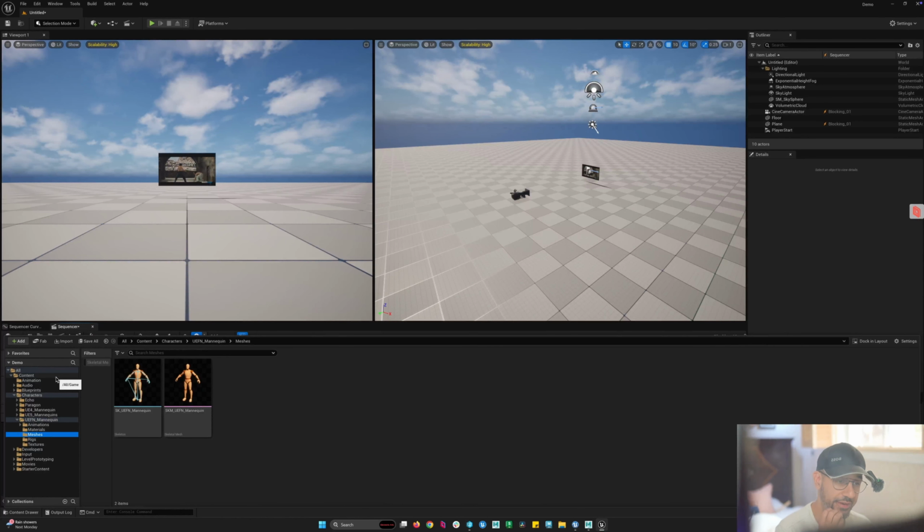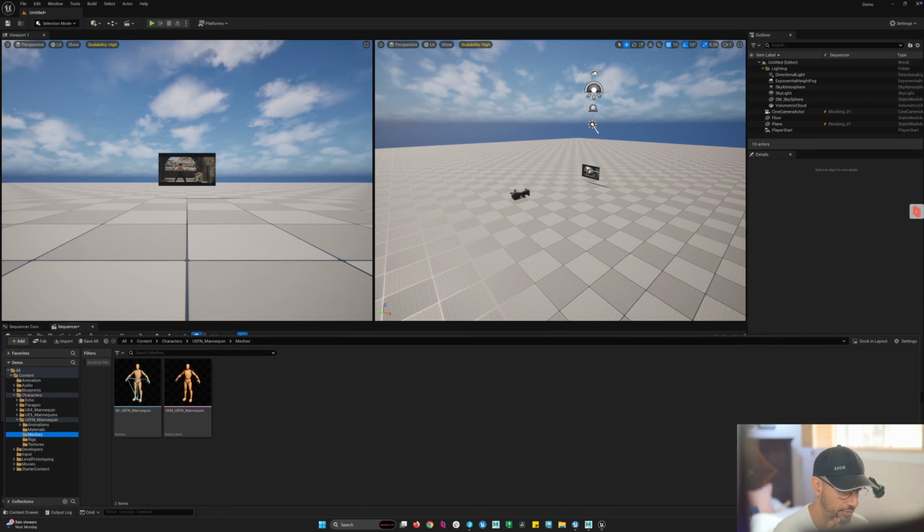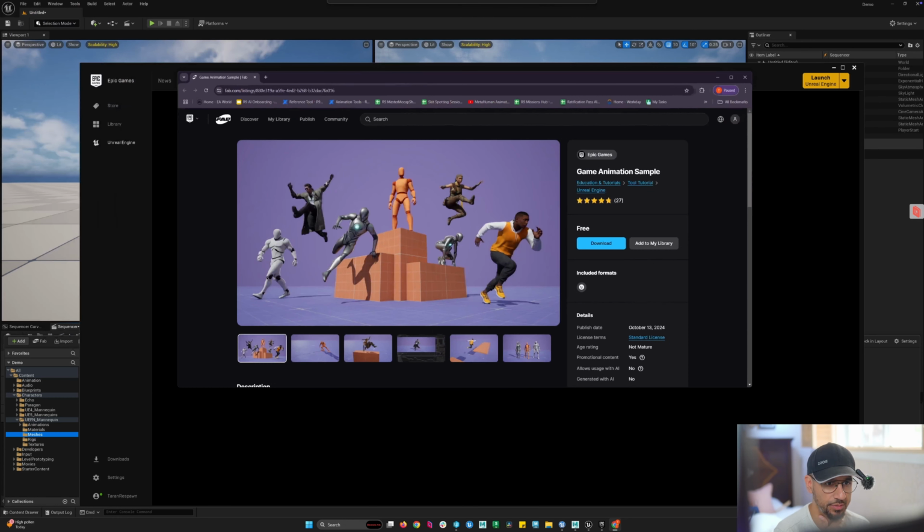Okay, so with the characters, there was a selection that you can download from the marketplace. If I go to the marketplace, now Fab brings up a browser, and you have all these characters to choose from in the pack. So I looked at this and I like the look of the mannequin. Funnily enough, he's at the top. There is this dude as well, which is interesting. I might try him out in the future. Anyway, I wanted to use him.